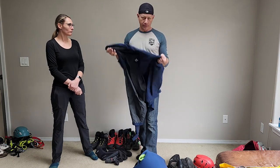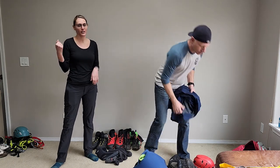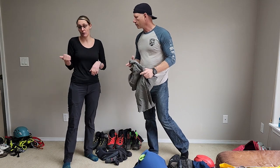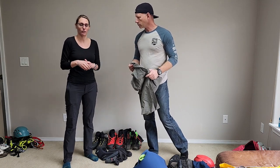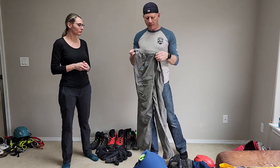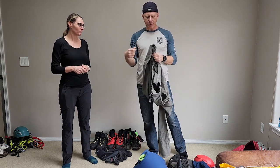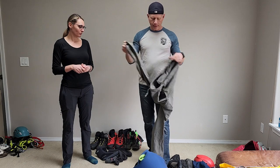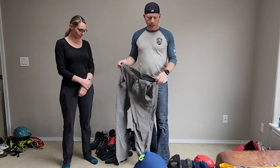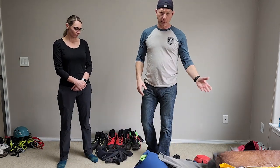No joke — you will stay ten degrees warmer by wearing a rain jacket over your wetsuit in a canyon. It also helps protect against wind; sometimes breezes come up through the canyons. For overpants, very thin quick-dry pants — cheap off Amazon — I cut these off with scissors and burned the ends with a lighter. I wear them on the approach, then take them off, put my wetsuit on, and put them back on over my wetsuit for protection.